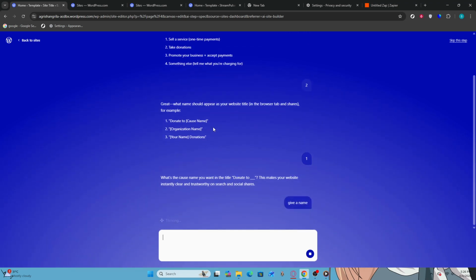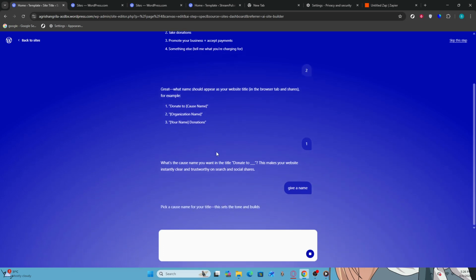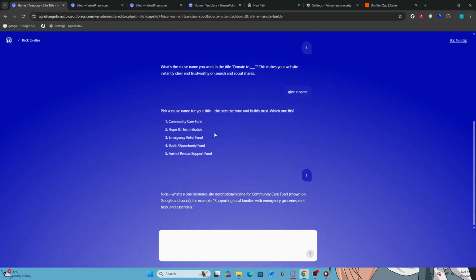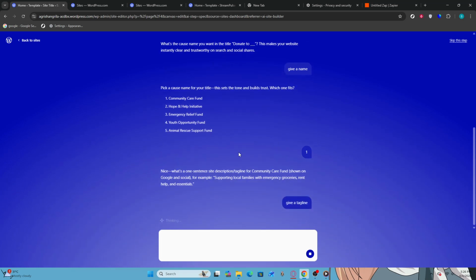Your screen will refresh and you should see a message confirming that WordPress.com can create a Stripe payment link. This confirmation means the system is ready to guide you through the next steps. Pay attention to the instructions provided.